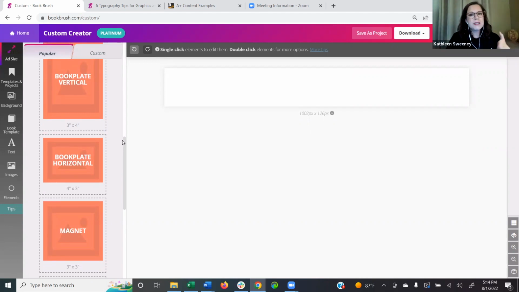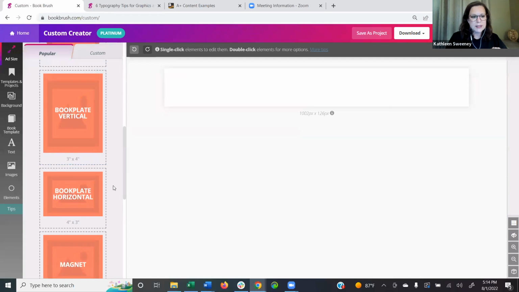Well, and you know, this is probably extra pertinent with us being in 2 different countries. You know, it would be pricey to ship the book, but the book plate you can send just for the price of a stamp. So if you've got some readers in the US, you could send a book plate and be able to personalize that.